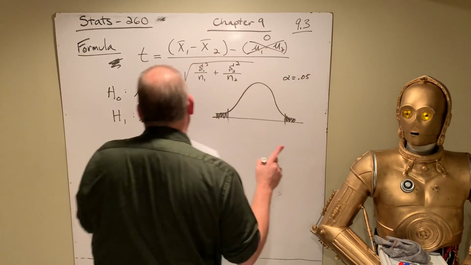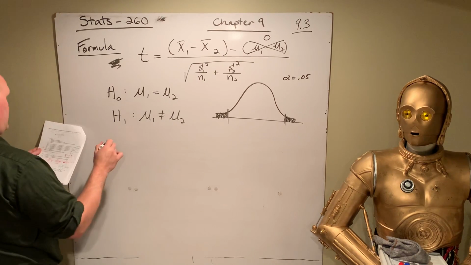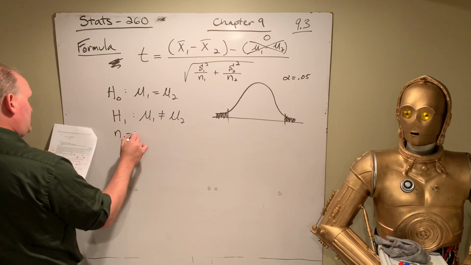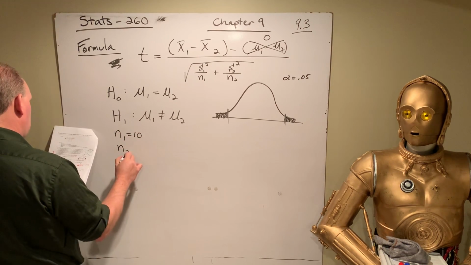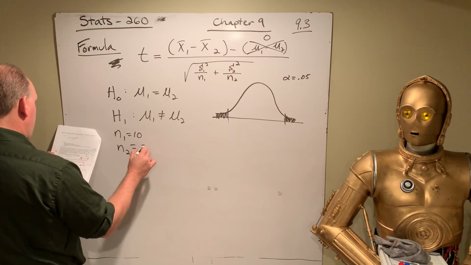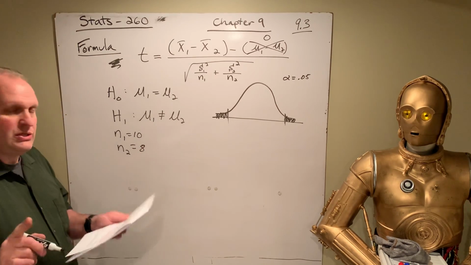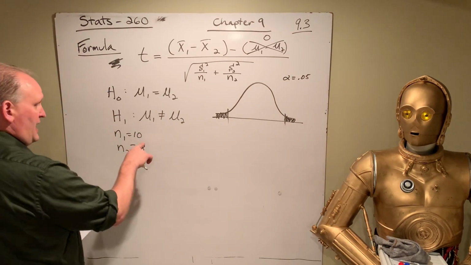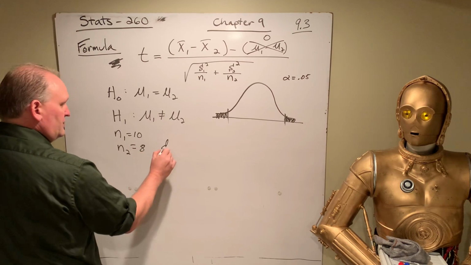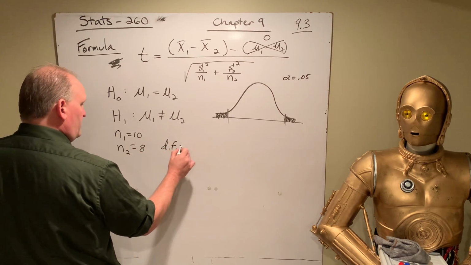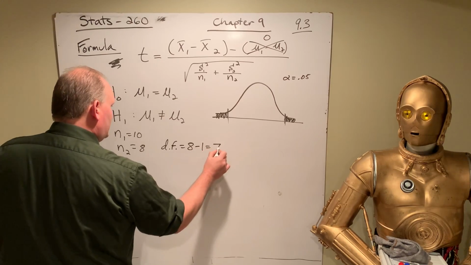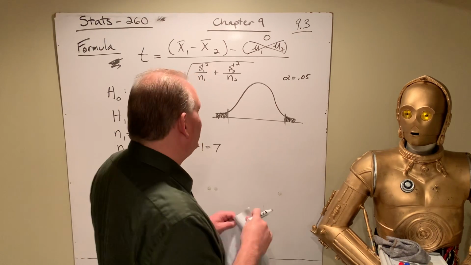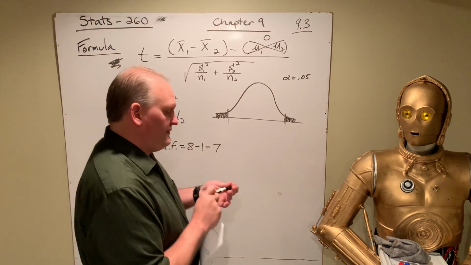Degrees of freedom. So now look, we have 2 different sample sizes. What do we have here? N1 is 10 and N2 is 8. You always use the smaller of the 2 samples to figure out the degrees of freedom. When there's 2 samples to be had, we're going to use the smaller one for the degrees of freedom calculation. So the degrees of freedom are going to equal 8 minus 1, 7. All right. So we're going to look at 7 degrees of freedom, and we're going to find the t-score for a two-tailed test of 5%.